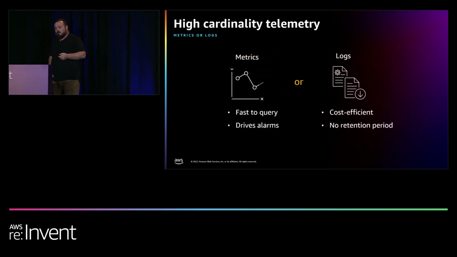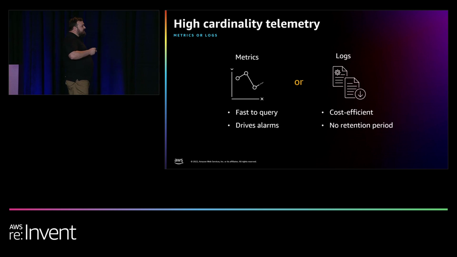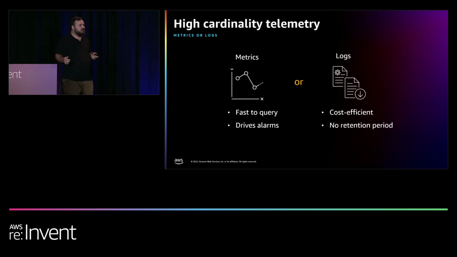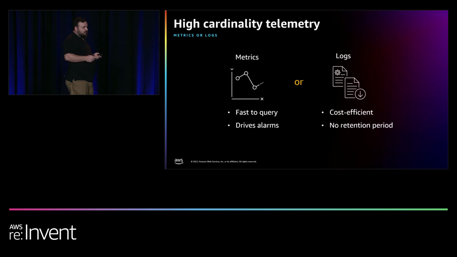So I work with a lot of customers, and customers that have hundreds of millions of metrics. And traditionally, there's been this trade-off that you had to make. You could pay that cost and store all that as a metric. But what are you going to do with 10 million metrics? You can't graph it. You certainly are not going to alarm on that many metrics.